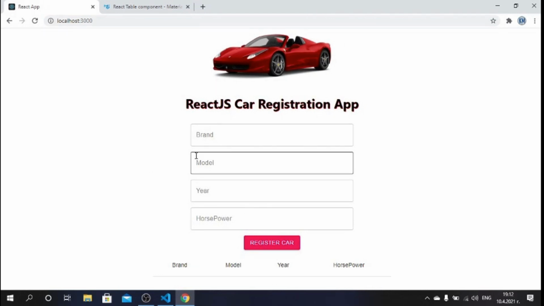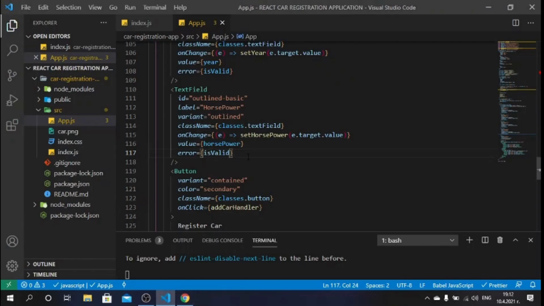Okay, perfect. What else is left? We have to use local storage to persist those cars into the local storage. To do that, it's very, very simple.